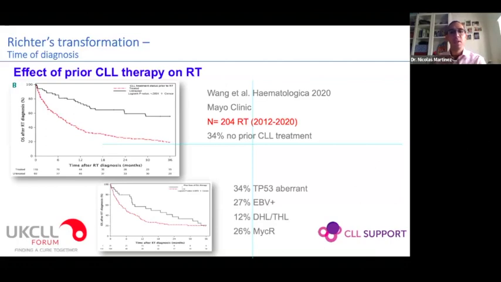In this big study, it was demonstrated that nearly a third of them are associated with EBV virus, as I told you before, and again, as we've discussed earlier, most of the Richter's, or a significant proportion of them, have these high-risk genetic features such as double hit, triple hit, microarrangement, TP53.